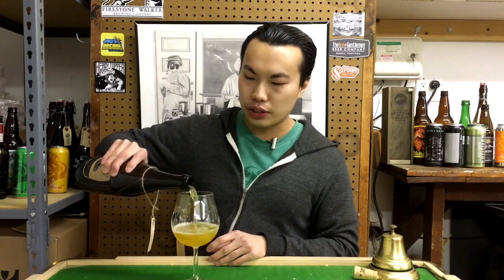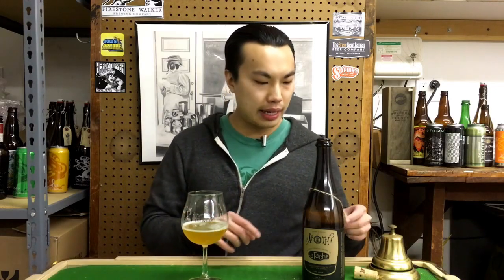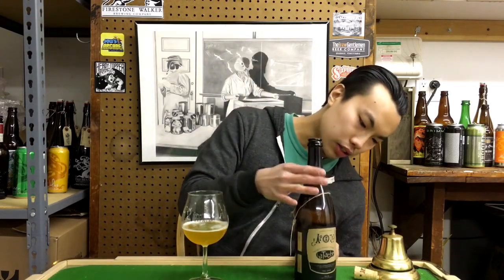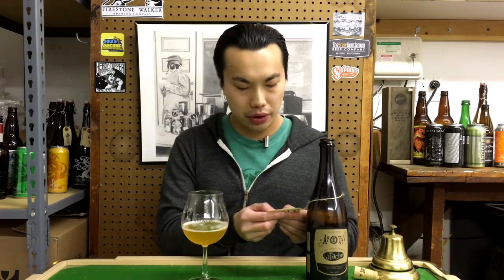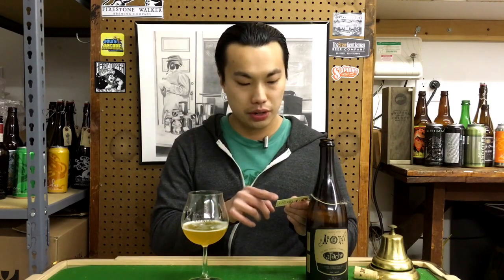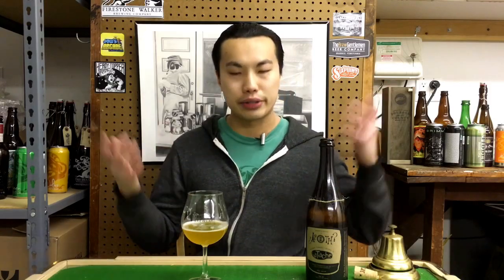Huge shout out to my friend Chris for offering this bottle. So La Tache is their so-called table sour — lactobacillus added, but it is all open fermentation. Really interesting brewery in the sense that they want their beers to sit in oak as much as possible: mashing in oak, sitting in oak. This beer has been sitting in oak since August of 2014, and it was bottled December 1st of 2015 — so it's been sitting in oak for a year, dry hopped a month. And they named their foeders: Anders was the barrel it sat in for a year, and Jackson was the barrel it sat in for a month. Really interesting that they named their foeders or barrels.